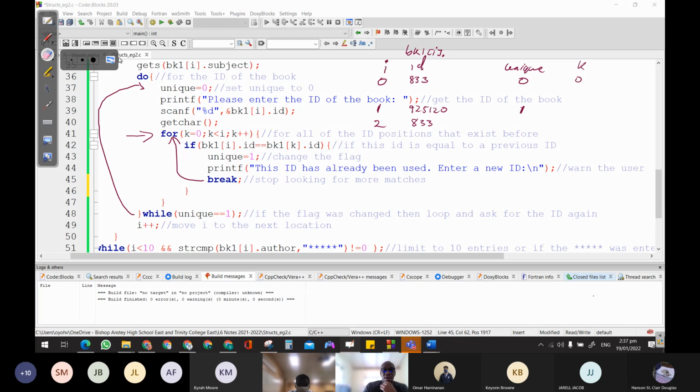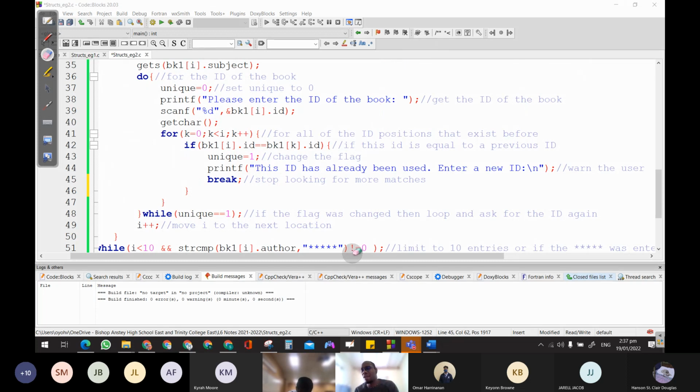What we will do, this is what it is about, because we want the functionality of the program. In order to check to see if any ID has already been repeated, we have to go through all the IDs that were entered up to this point. And that's all that this thing is doing. We have a flag that says, is this a unique ID? If unique stays at 0, then we don't have to loop over and enter a new ID. But if unique changes to 1, then it means that this ID is not unique and we have to loop over and enter a new ID. Let's try it out now. Let's see it in action.